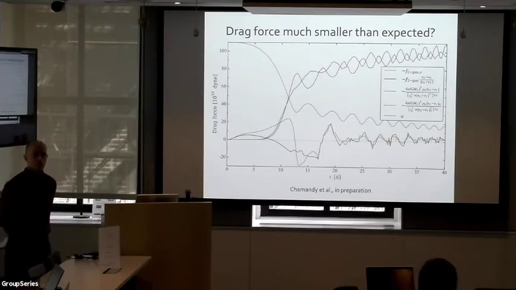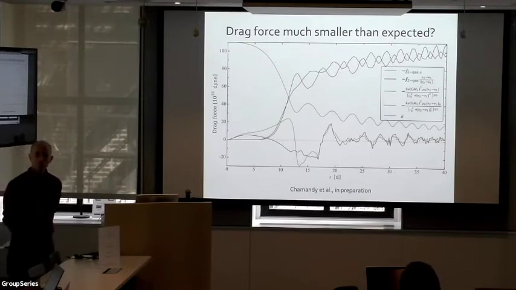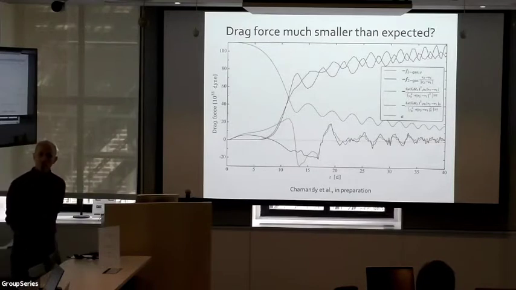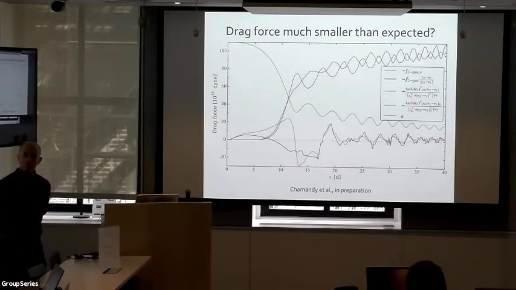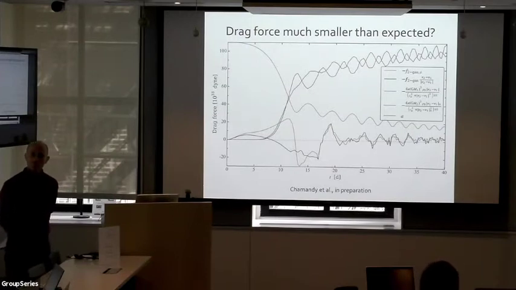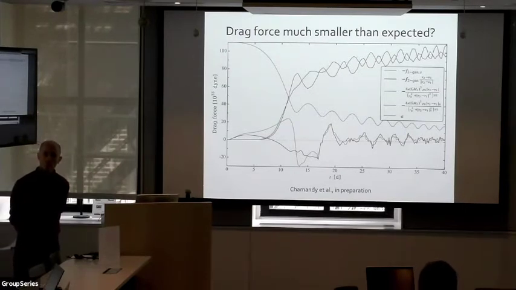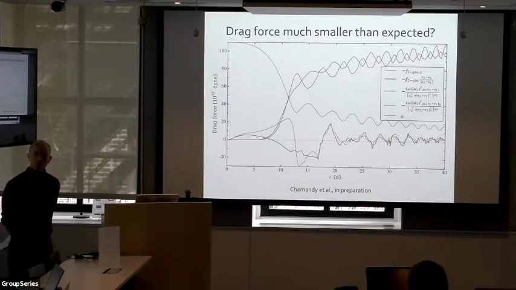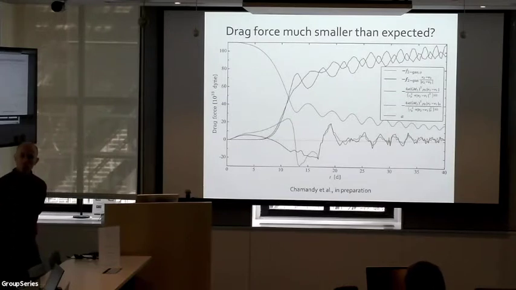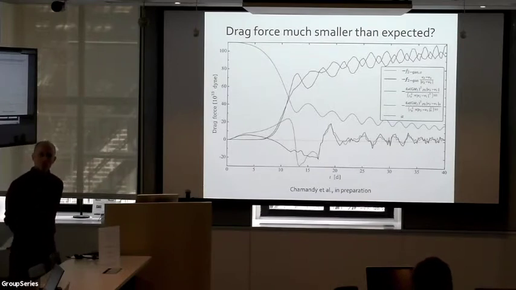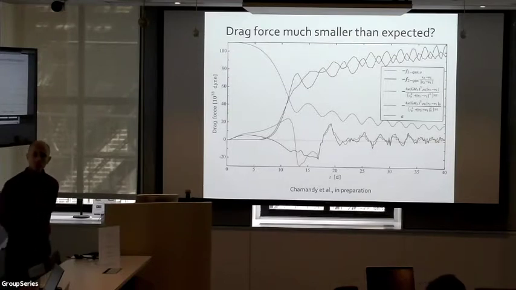Okay, yeah. So one thing that might be the frontier is actually how you treat the secondary. Because we've been treating it as a dark matter particle, or most people have been treating it as a collisionless particle, but the fact of the matter is that it's a dense star, and you can actually calculate what the Bondi radius would be when it enters the envelope. It's about a third of the radius of the star. It's a sizable fraction of it. And so it may not be correct to treat it as a collisionless particle. It may actually be better to treat it as a hard sphere going through the star.